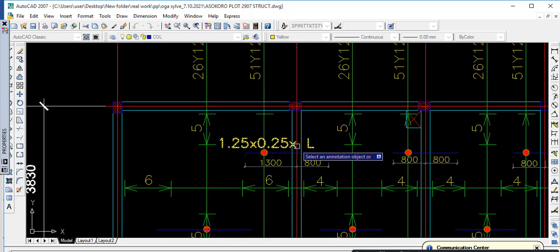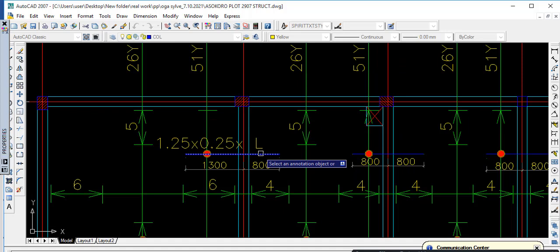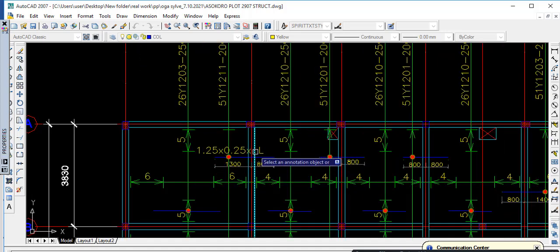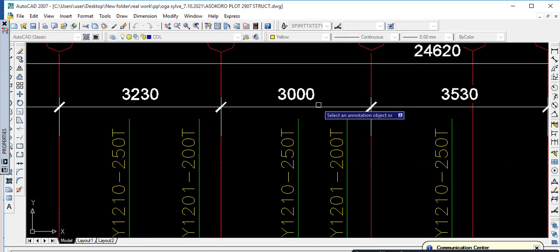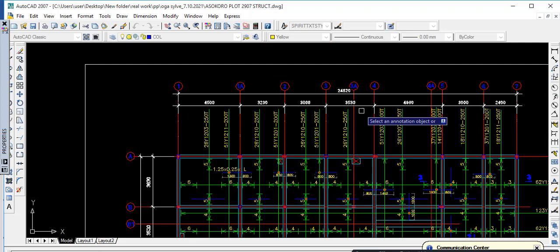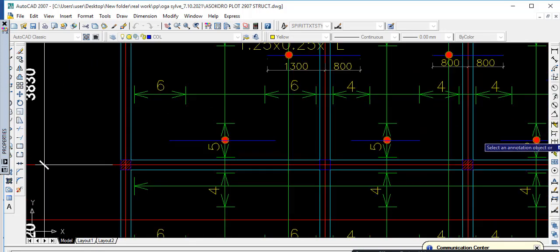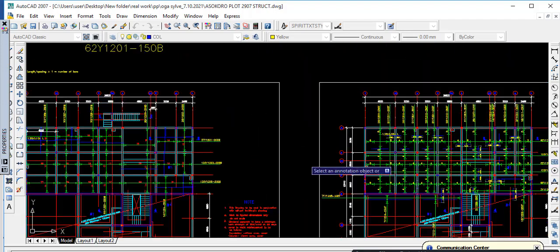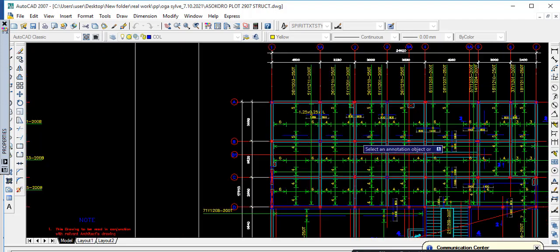But if it's on the continuous part, you use 0.25 times the length. On this part, you do 1.25 times 0.25 times the length. The length becomes here. At this part, the length becomes here. Even at this part, when you're dealing with this direction, the length becomes here. So it all depends on what you are doing.